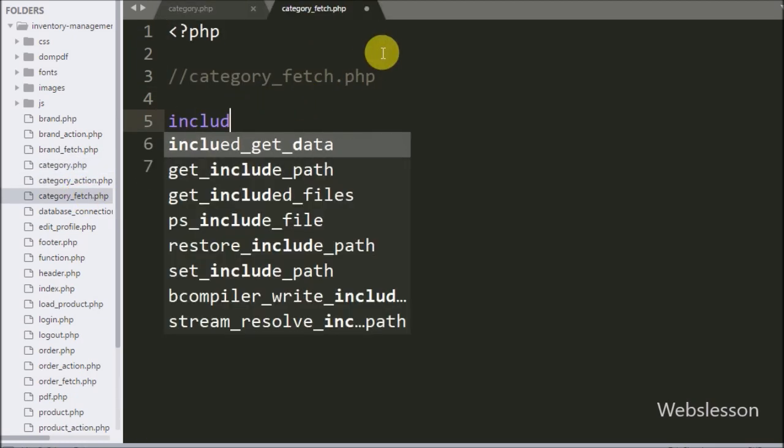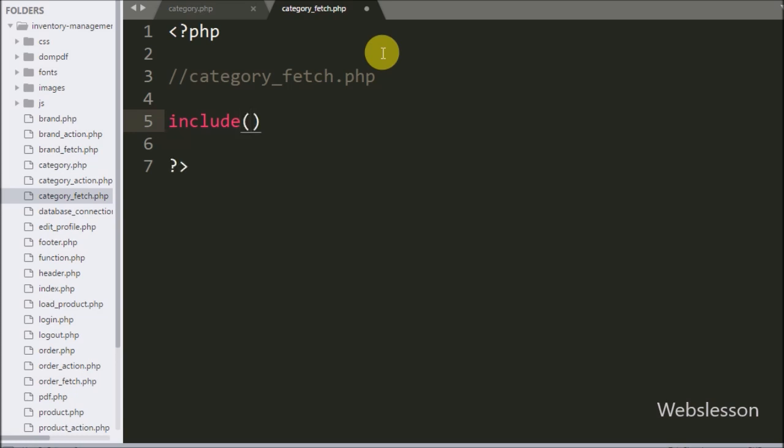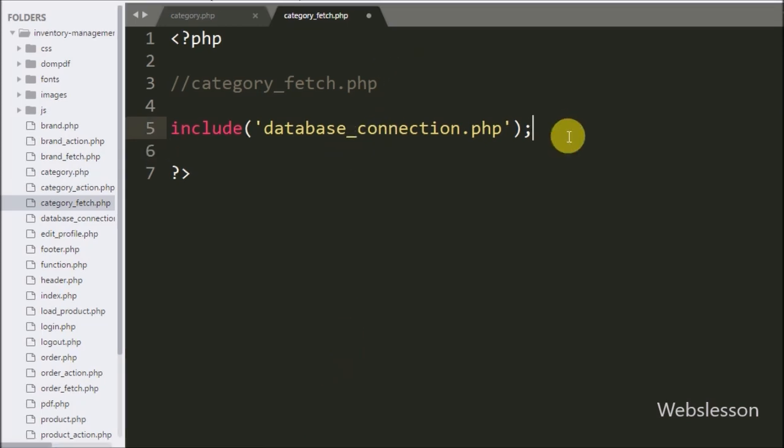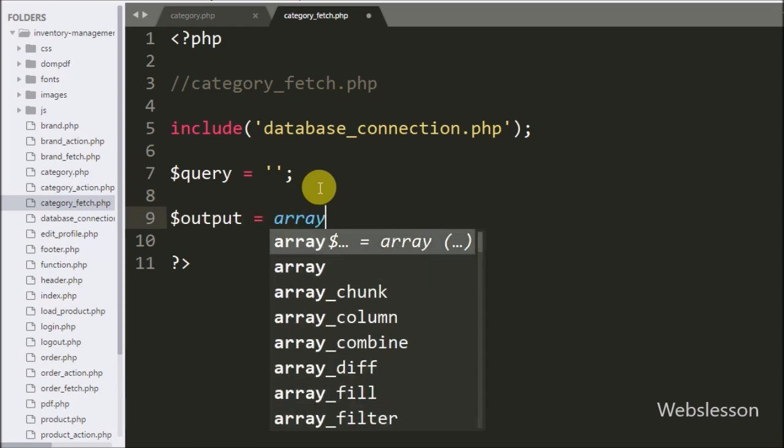So first we want to make a database connection on this page, so we write an include statement with the database_connection.php file. On this page first we write the $query variable equal to a blank value. In this variable we will make the select query to fetch data from the category table. Then we also write the $output variable equal to an array data type.